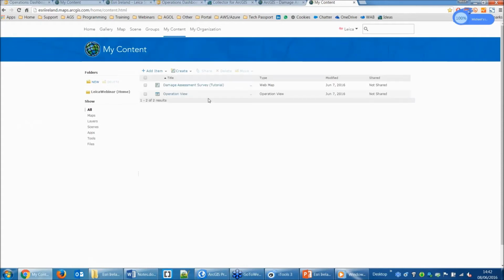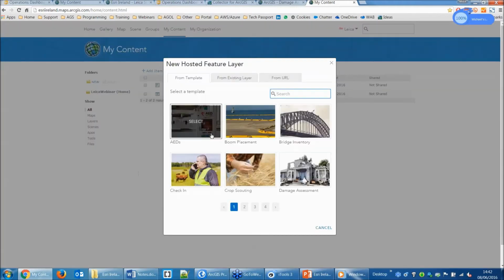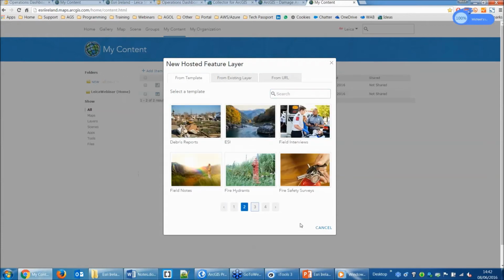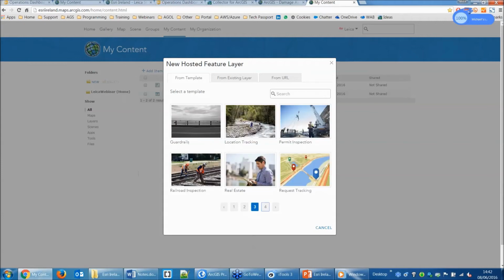The easiest way to do it is to create a feature layer in ArcGIS Online. So you do that by going to the My Content tab and clicking Create Feature Layer. And in here you'll notice a lot of different templates that you can use. So if you're doing particular different things, you can look at these and see if these cater for your needs. They may not. They may give you ideas on what kind of data you actually want to collect as well. So they can be good to run through.